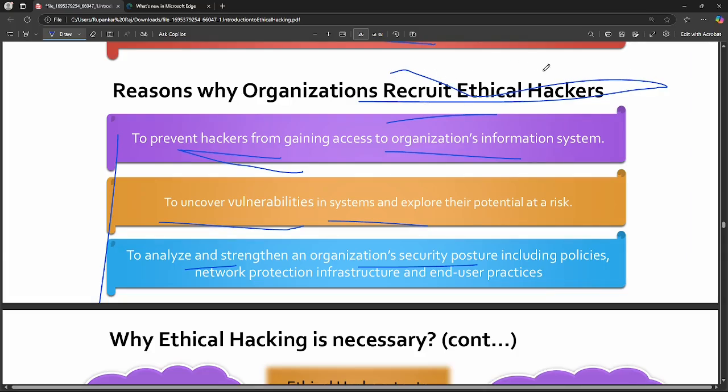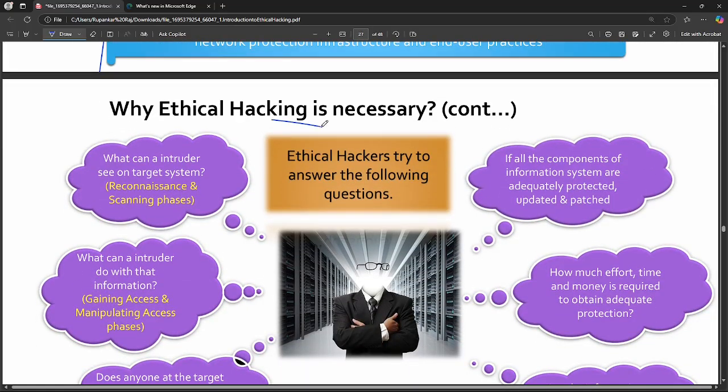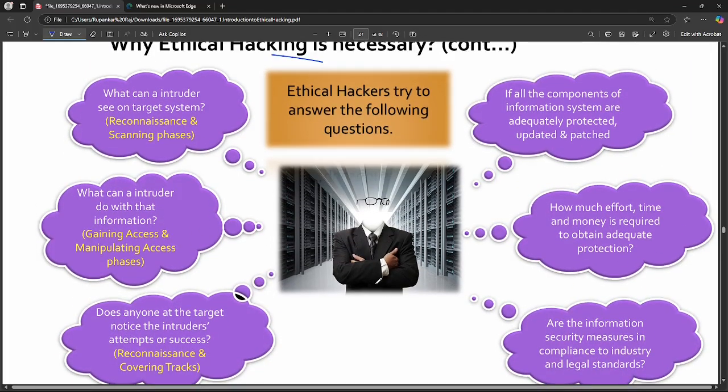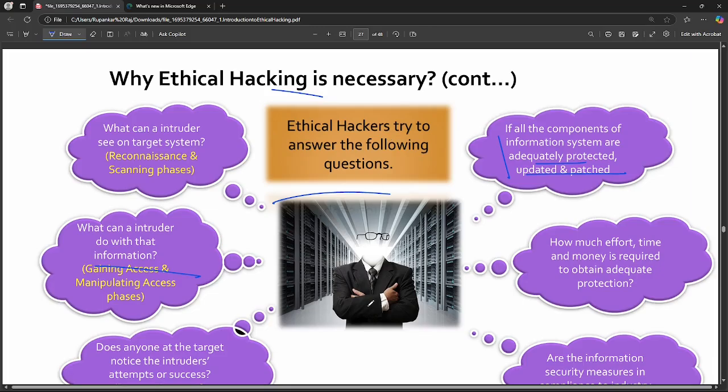Every organization has a lot of postings for ethical hackers. Everyone who is learning cybersecurity has a well-known career ahead. So why is ethical hacking necessary? An ethical hacker is very necessary. If you are trying to protect any organization, then you will be looking for an ethical hacker. If you are looking for outdated patches, like if you are running any outdated software and want to secure it, then you will be looking for an ethical hacker. If you want to prevent anyone else from gaining access to your system, then you will look for an ethical hacker to tell you that your systems are not that well protected and you need to be more secure. For these steps, we need an ethical hacker.